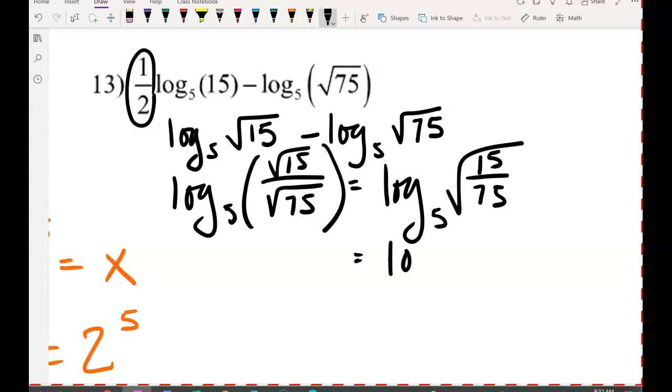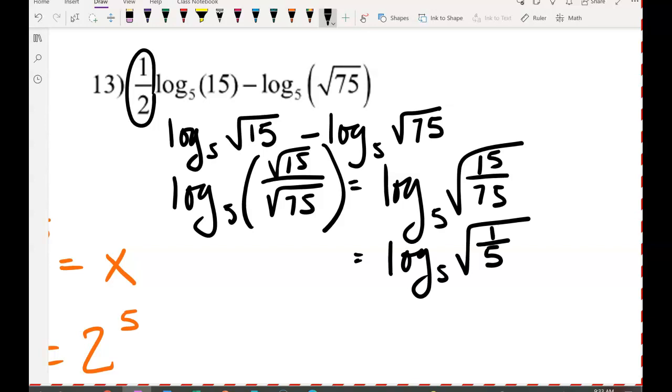So this is going to be log base 5 of, well, if some of you already know. But if you don't know, they both end in 5. So technically, can we divide each term by 5 and go slowly from there? But 75 divided by 15 is what? 5. So this is 1 over 5. Well, that's not the end. So now what? What do we do?